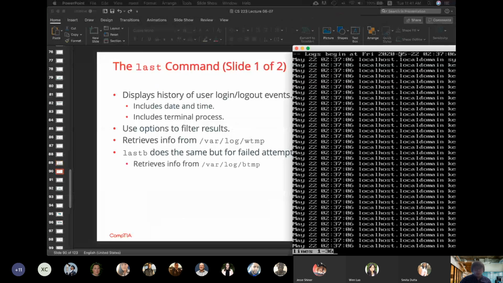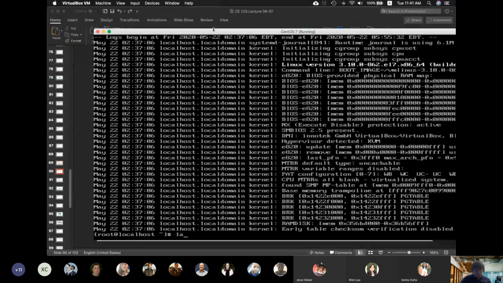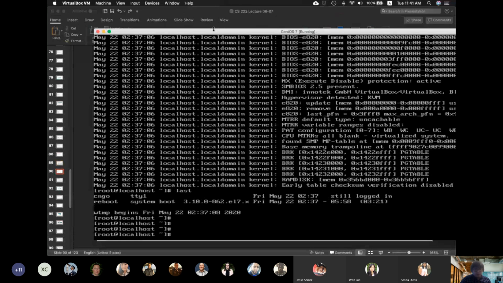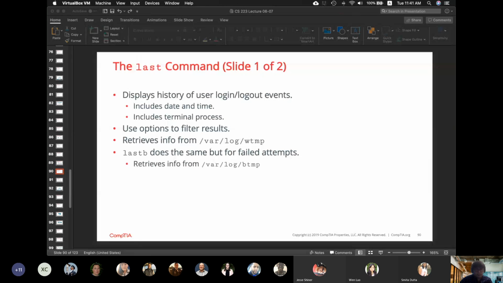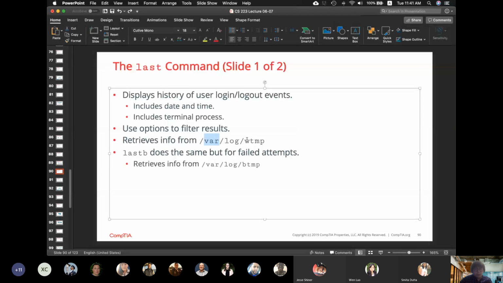Last, we also used this before. It shows you the user in the teletype terminal. One is still logged in. It basically retrieves info from your /var/log/wtmp. lastb does the same, but for failed attempts.